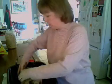Now some turkeys you're going to get the little round button that goes on top, and it'll pop when the turkey is done, and that's really the foolproof way to do it. You can actually buy those to stick in your turkey as well, but I would just recommend buying the ones that already have it, or do the time method. And then when you think you're close, then you stick the thermometer in at the thigh.